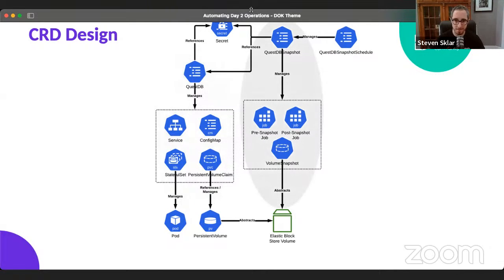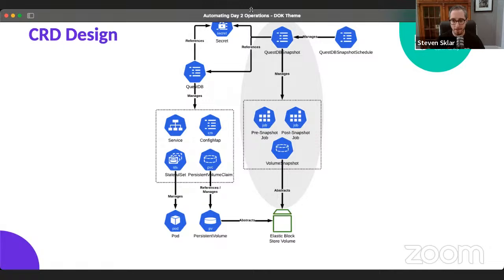The next custom resource definition is a QuestDB snapshot, and this is used to manage the QuestDB snapshot process that I mentioned earlier. It orchestrates the pre and post snapshot jobs, which I've modeled with Kubernetes jobs, and also a volume snapshot, which in itself is a custom resource that comes with a variety of CSI storage drivers.